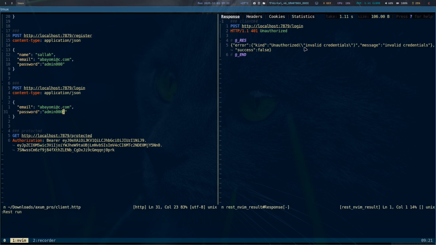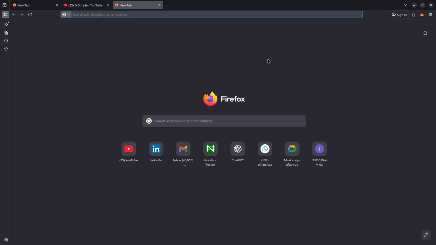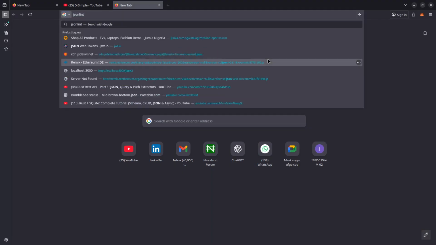You can also expand on this by removing this backslash. But if you copy this, let's go back to the JSON linter.